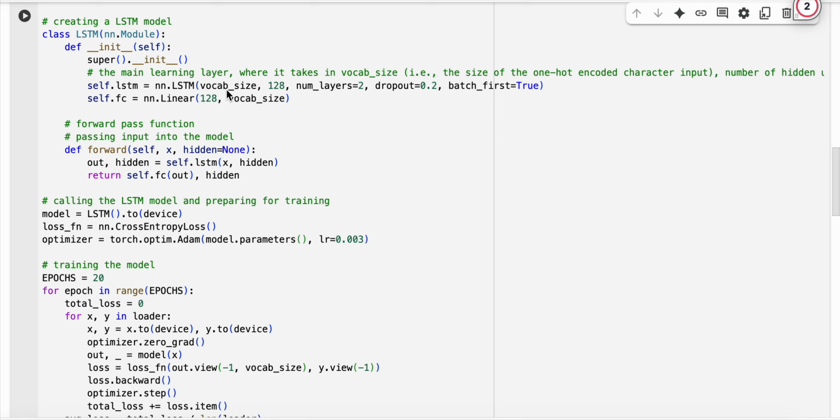For the output layer, this part here, we're saying the output layer maps from the hidden size to the vocab size. And then we have, of course, our forward pass function, which returns the logits for each character and the hidden state.